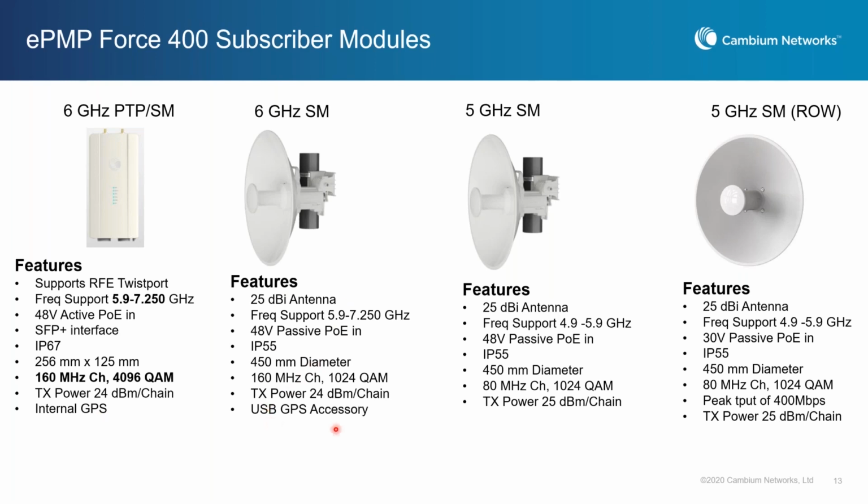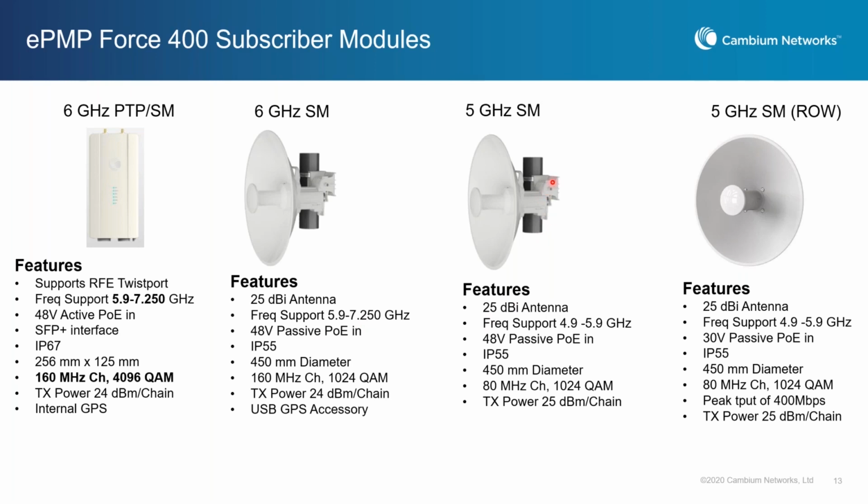On this one, when you see a USB GPS accessory, the idea is to leverage a USB port and plug in a GPS on the subscriber. Why do you need that? Because when you're operating in outdoor standard power, part of the AFC requirement is that the subscriber has to send location information to the AFC database. But if that rule changes at some point, for whatever reason, you don't need to have the accessory. So by doing it in a USB port, we're giving you the flexibility to add or not add. Needless to say, having GPS at a subscriber opens up other possibilities of location-based service offerings and things like that.